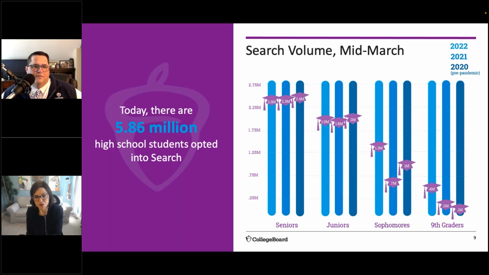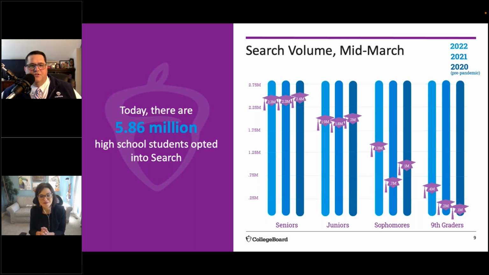The really great story here, an overarching thing today like I mentioned, is the sophomores and the ninth graders. Students are joining search earlier than they ever have before. You saw that with the opt-in on the previous slide. You can see right now in the light blue 2022 line, which is the first on each chart for each cohort, the sophomore and ninth grade numbers are much higher than 2021 or even 2020. So you have more opportunities to start that early runway with younger students, as well as come back to College Board Search confidently to reach your entire funnel.